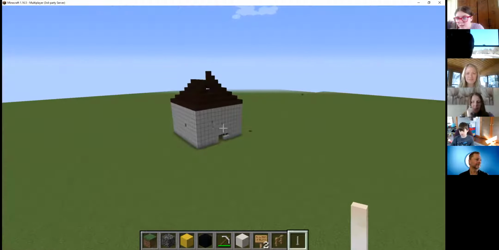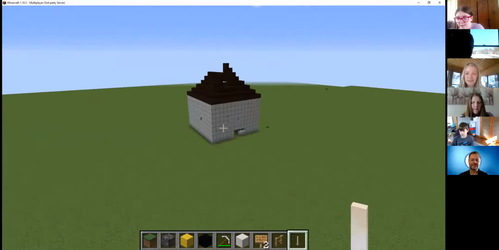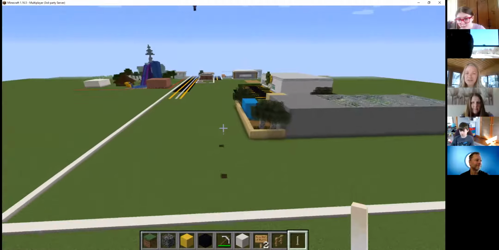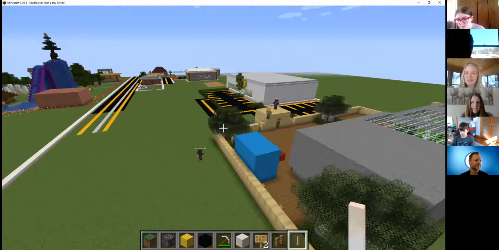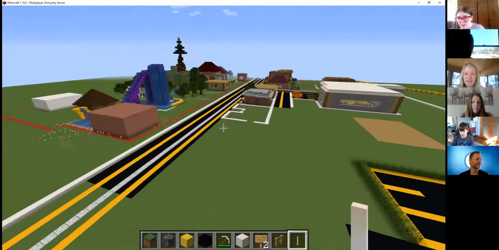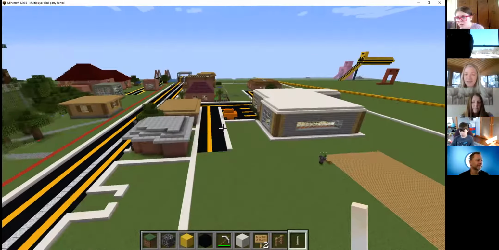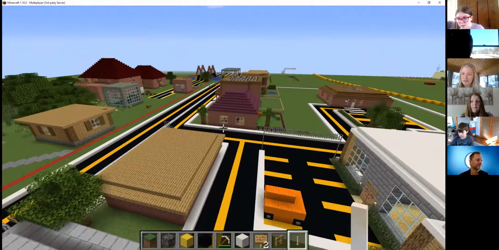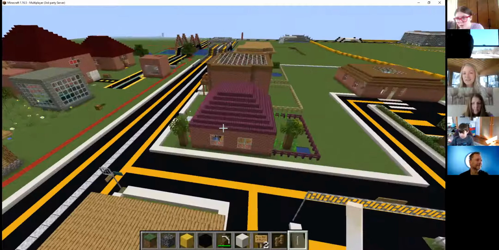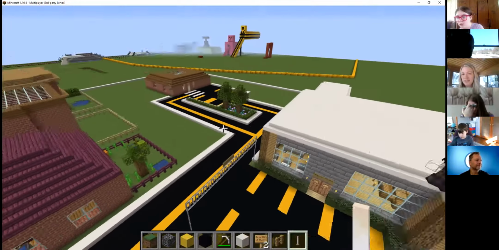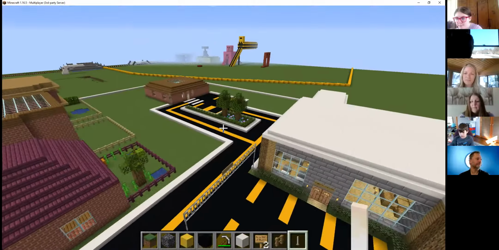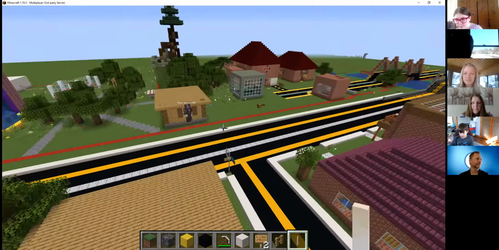Okay. Sarah, Erin, any comments? Is that the jail cell over here, away from all the homes? It's just a random house that we found. Okay. I think you're the first group that we've seen have parking lots associated with their uses. So I think that's great, and you're making sure to accommodate everyone who wants to drive to these different places. I don't know if you intentionally located the school and library close to each other. Did you do that on purpose? That was the plan. Okay. Those we call institutional uses, and it's great when they can be clustered together. So I think that's a really good design to have them nearby one another. I like that they were close to the houses too. Yeah, absolutely.